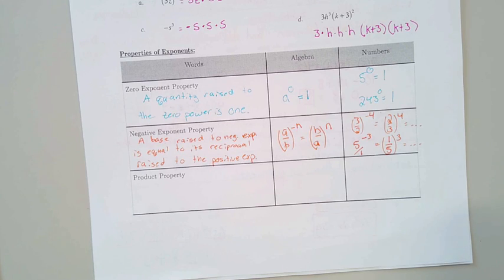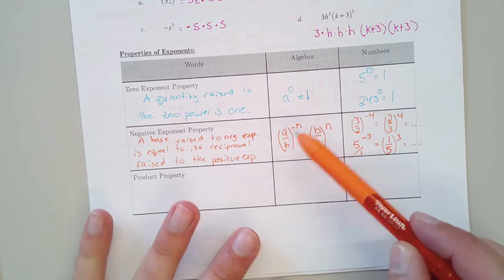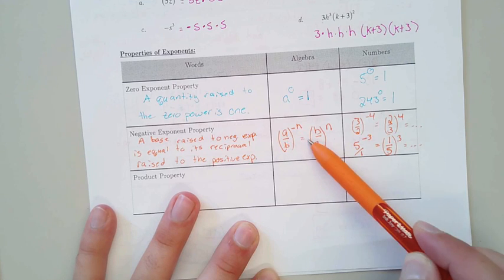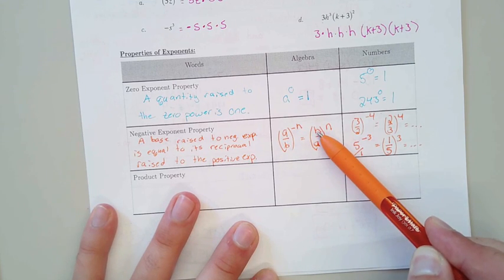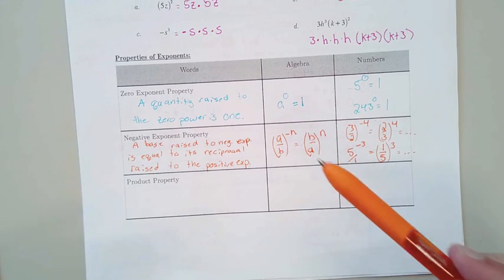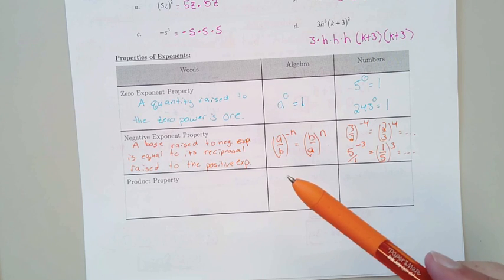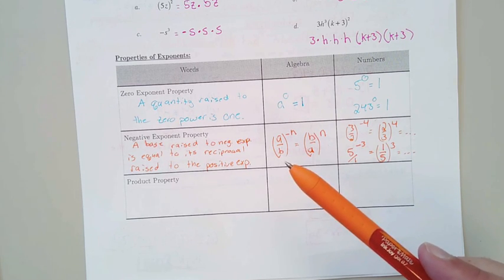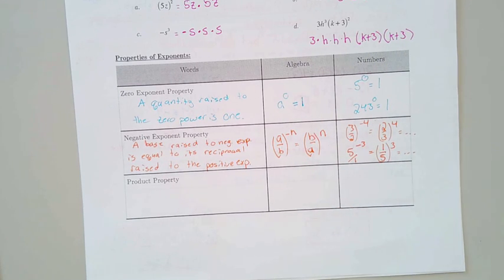The other thing you can think of is if we actually have a fraction existing already, you can think of anything that's in the top moves to the bottom and the bottom moves to the top. Okay, if you think of this like a house, anything on the 2nd floor moves to the 1st floor, anything from the 1st floor moves to the 2nd floor. Bottom to top, top to bottom.